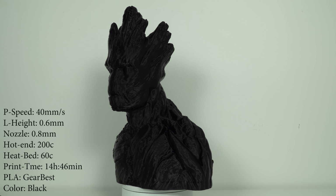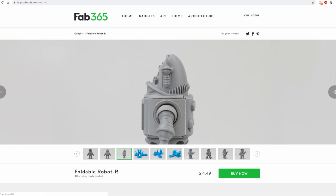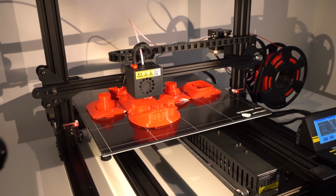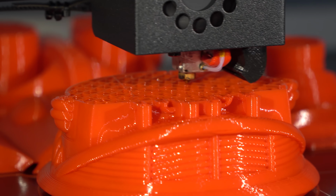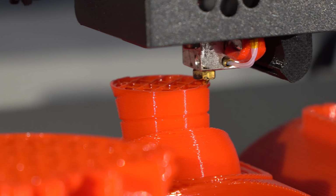Pretty good results. Next that I want to print with a 0.8 mm nozzle is this cool looking foldable Robot R that I purchased from Lab 365. Since Chiron has such a huge 400 mm heated bed, I scale up the model to 250% and I use red PLA. Again, only one parameter on the wall. We will see what results we're gonna get.